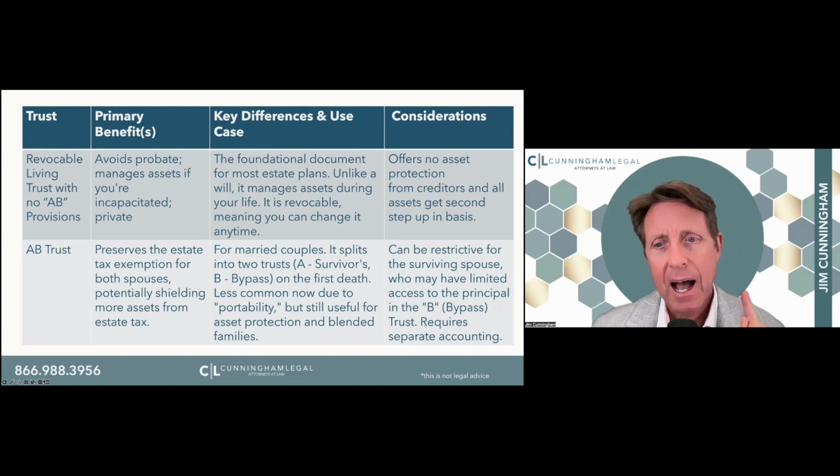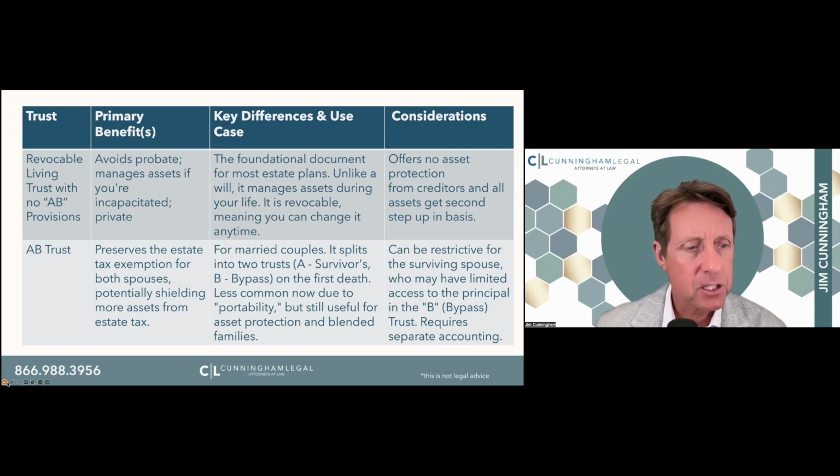AB trust, I would say, if you're the first spouse to die and you want to control where those assets ultimately go after your surviving spouse dies, you're going to look at an AB trust. You might look at an AC trust, which you get a step up in basis. All you mean is you don't have the negative capital gains tax issues that you do with the B trust. But I think it's something to look at if you have a larger estate. But for most people who have an AB trust, they don't need it.